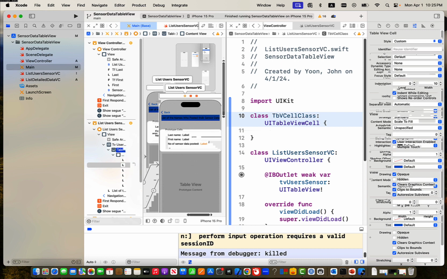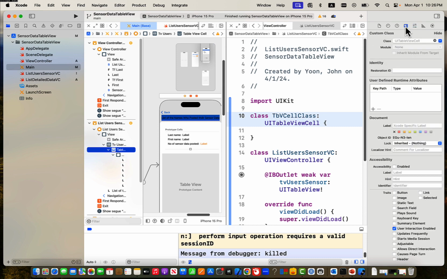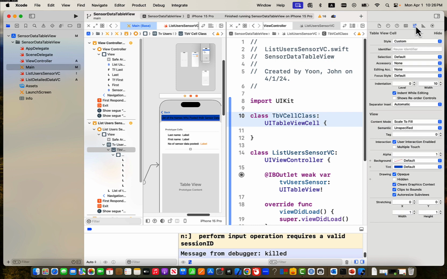So what we need to do here, this is a cell, right? This table cell should be in the table view cell class. So we need to say that. In some other cases we need to use the identifier.